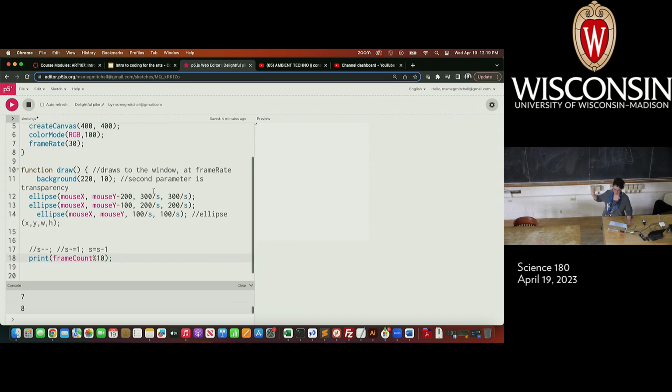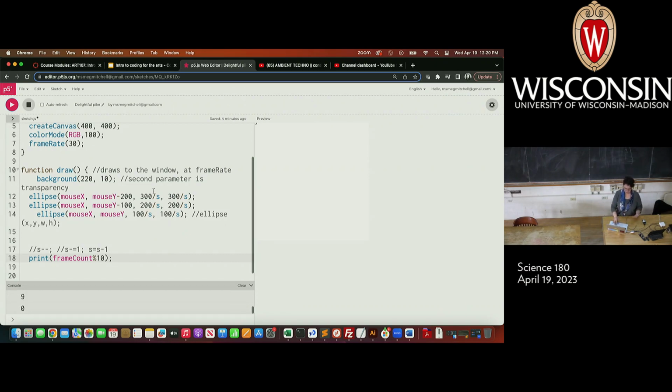We're going to come back to this in a few minutes when we do if statements, because you could construct something like, what if every 10 frames I want to turn the background a certain color? That is a completely reasonable request. It seems pretty time-based, right? You want to do something on a certain interval.